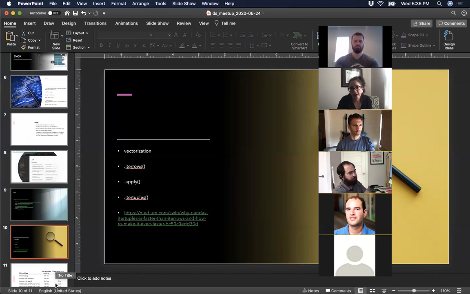Itertuples will hold the data as a tuple, but of course you have to access the different elements as a tuple. So if you're working with quite a few rows or columns, then your code might get kind of weird if you're always accessing it by an index. Certainly a .apply method is going to be faster.